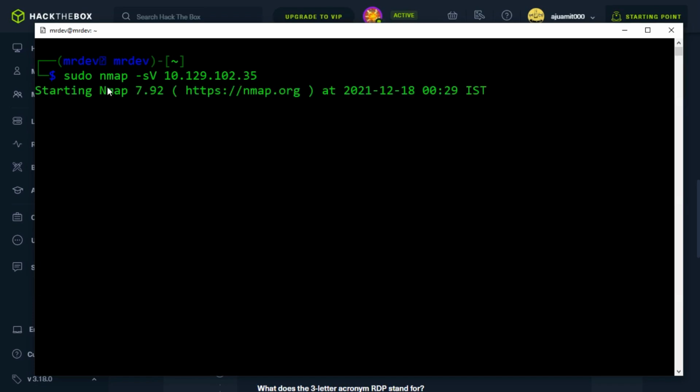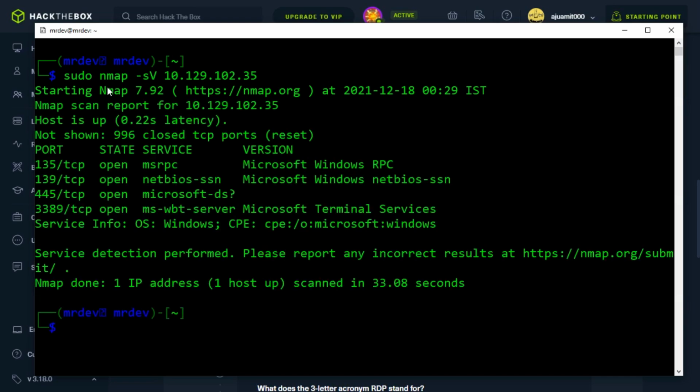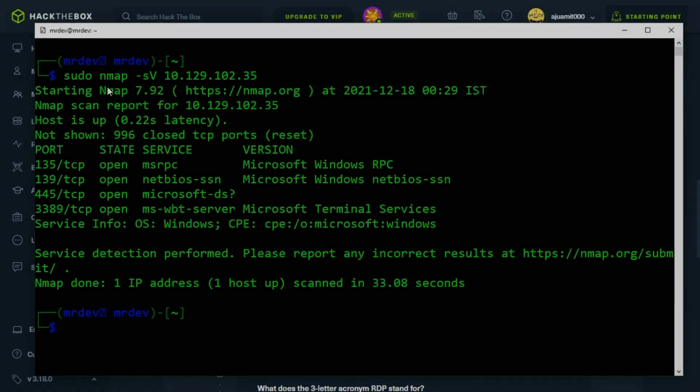We have run the scan with the version scanning switch enabled to determine the exact versions of all the services running on open ports on the target, thus assessing the actual operating system of the machine and any additional potential vulnerabilities due to outdated software. As you can see, the scan results are on my screen. It is always a good idea to research the ports found in order to understand the big picture.